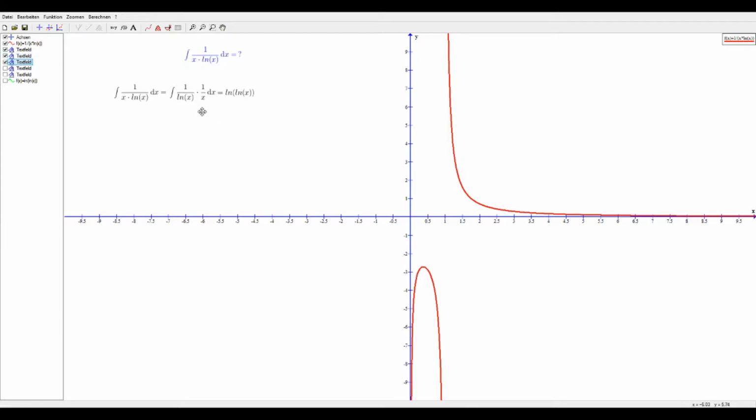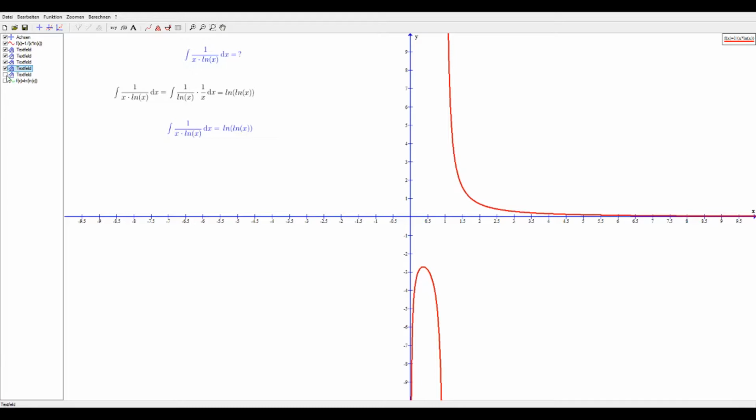I assume that some other teachers would want you to make a substitution here, so you can, like maybe u equals ln of x, so that 1 over x would become the du, because that's the derivative of the ln of x. But let's be honest, you don't need a substitution. You can just see that. And because this always works, if you have f prime divided by f, then the integral of that is just ln f, right? So in total we get that the integral of 1 over x times ln x is just the ln of ln x.